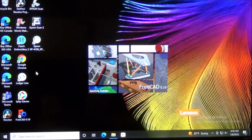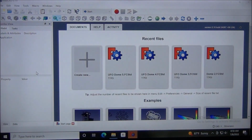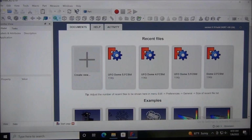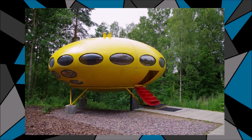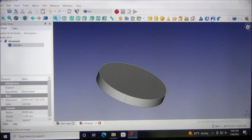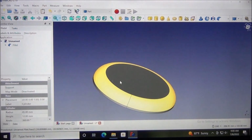Now, almost every fidget spinner I've ever seen is large enough to where it's uncomfortable to put in your pocket and carry around. And trying to put the fidget spinner in a pocket you already have something else like keys or a phone just makes it that much worse. And so for our fidget spinner, I have 2 design constraints. Number 1, I of course want it to look like an actual alien UFO, but number 2, I want it to be as small and compact as possible while still being large enough to comfortably fit in your hand. And so with all that in mind, let's get to work and see what we can do.